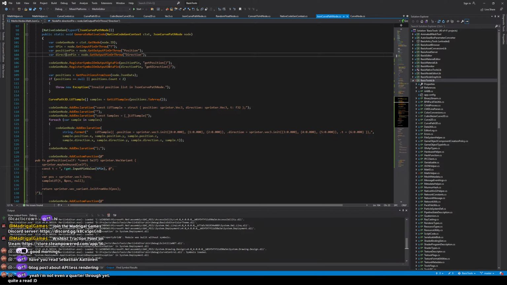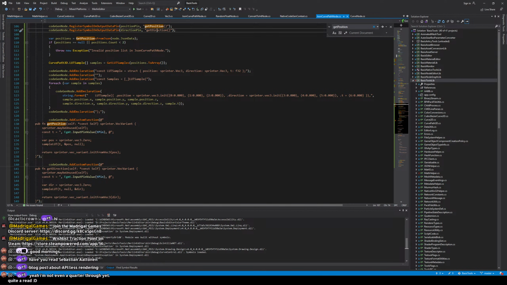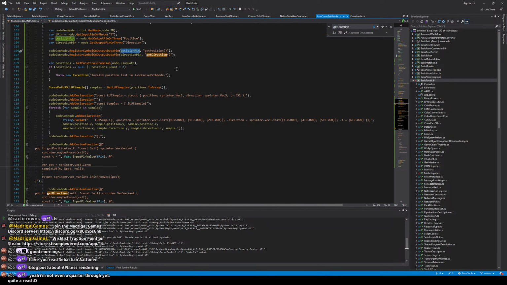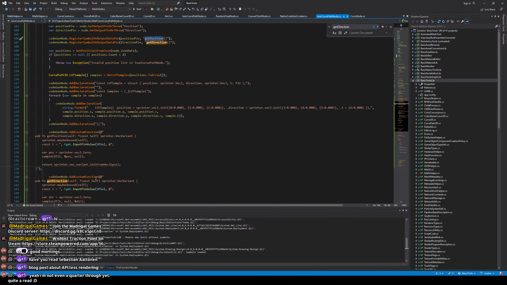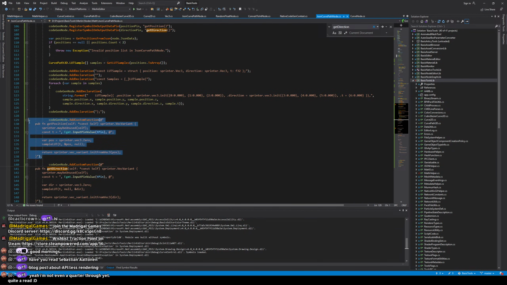Position pin, direction pin. Position pin is registered to match this get position call here, and direction is the same thing for the direction function. So when someone is requesting the position through this position pin, we call get position, and we run this thing here, which does the whole sampling and everything.